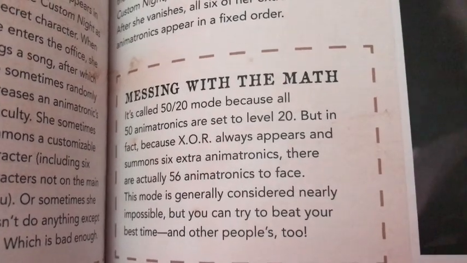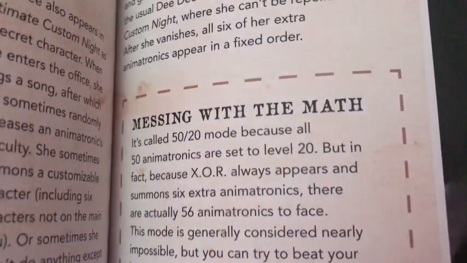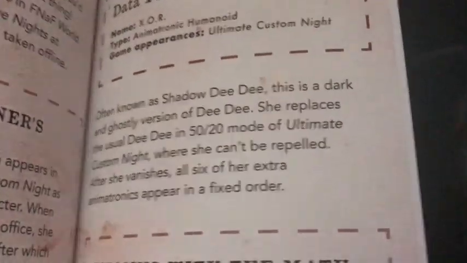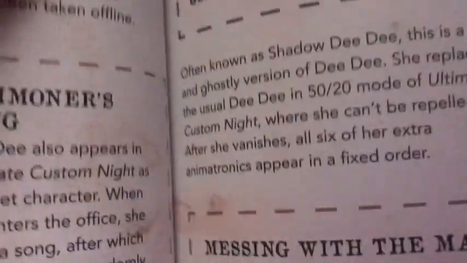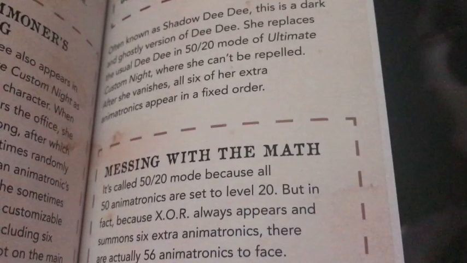Messing with the math. It's called 50/20 mode. Okay, right. That's 2 times I've had to stop my thing. Right, anyways. Where was I at? Oh, wait. I think I finished that. And now I've got to do this one.